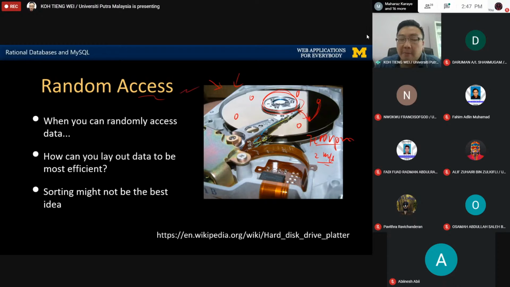Of course, nowadays you have SSD technology and so on, which is much faster. But we need to understand that in random access, when you want to reach this data, you still need some time based on the speed.